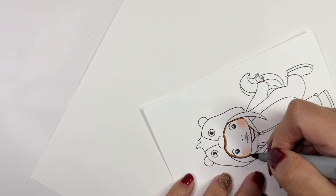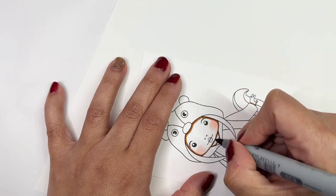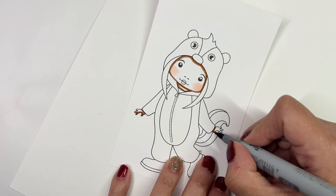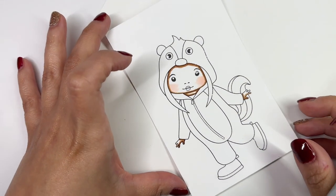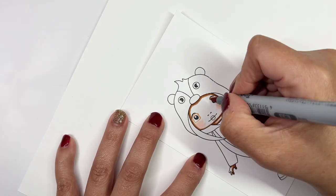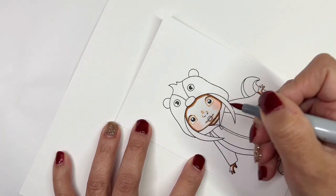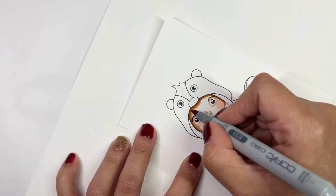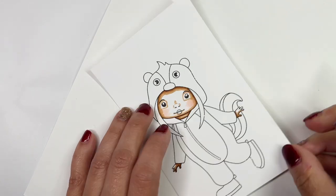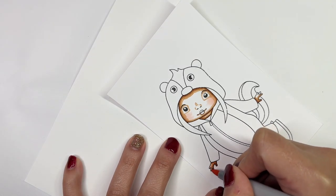So for Marci, for her skin, I'm using for her cheeks, as I mentioned, R30, and then E37 for the darkest spots. These usually I add where I feel there should be a darker spot or a shadow. Then after this, I use E35, E33, E11, and E00. I like with Marci to do her eyes and to define her nose as well. I know right now she looks super weird, but I promise it gets better. So I'm gonna go ahead and finish her skin and come back.